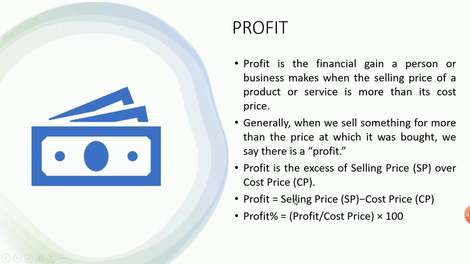See that here selling price is the larger one and cost price is the lesser one. That's why the smaller one is subtracted from the larger one. So what is profit percentage? You get some value from the subtraction, you divide that value by the cost price and multiply it by 100. You can forget all the other things, but remember these two formulas.